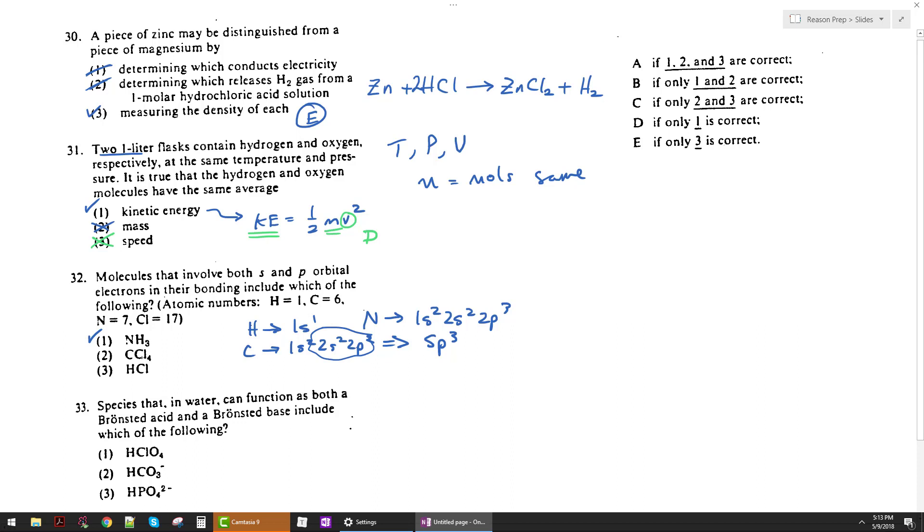If you look at Cl, Cl is going to have an open P electron or an unpaired P electron. So therefore, the bonding for chlorine is going to be in the P as well. So 2 would also be one that has S and P. And HCl, then the same thing, right? H has got an open or an unpaired S electron. Cl has got an unpaired P electron. So we know that these two are going to have SP orbitals involved in the bonding. So all three of these should be right. So the answer to 32 will be A.